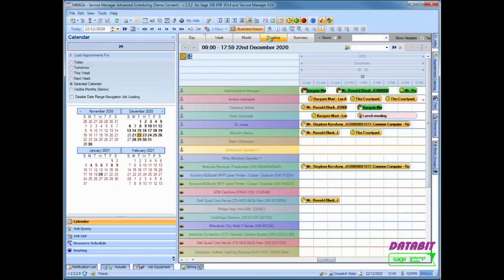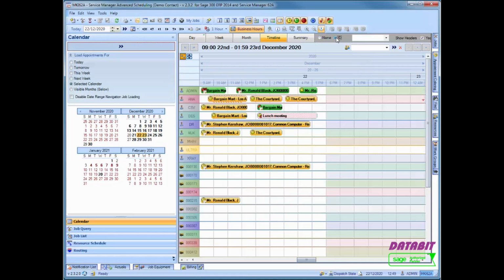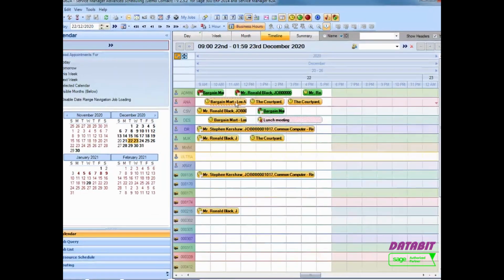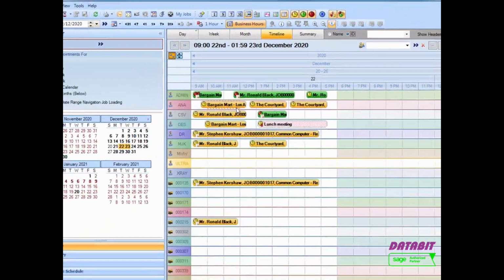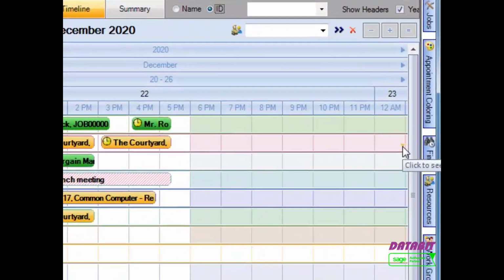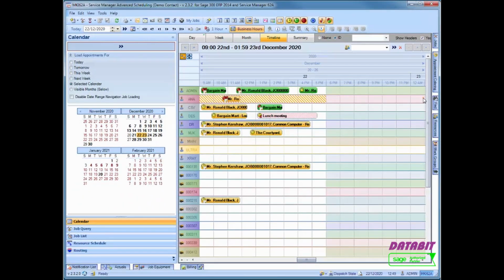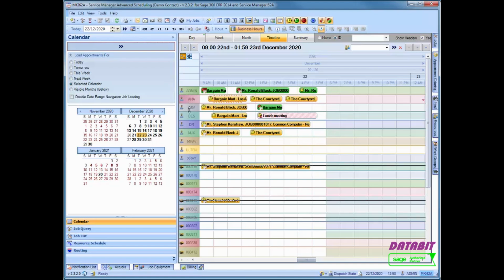Next on our calendar view is the timeline view, which swaps the resources and time columns and rows over. So now we have time running as columns along the top and the resources are our rows. I normally like to switch to ID instead of name for this, as it buys some real estate. Generally, we only see one appointment in full in this view, and any conflicting appointments show hashed underneath. You can toggle to the conflicting appointment using this arrow to the right of the row, or else you can make the row wider by dragging the border or using these up and down buttons.